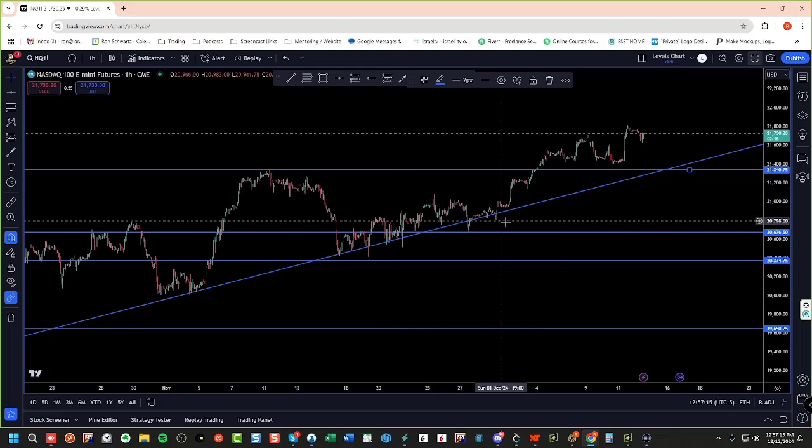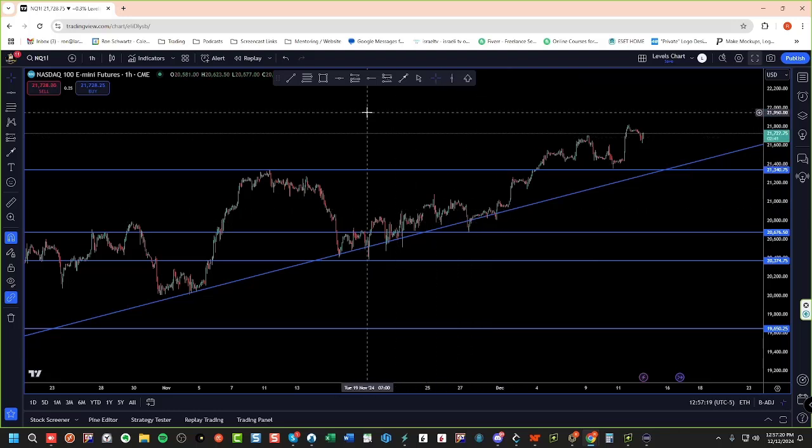Can I ask a quick question? Sure. I don't mean to skip ahead here. Remember back in the day when we used to have to manually draw the dynamic magnets and the walls. Is there a project underway where these levels will be plotted on our charts automatically so we don't have to do it manually? You mean the ones that I come up with on a daily basis? Yeah.